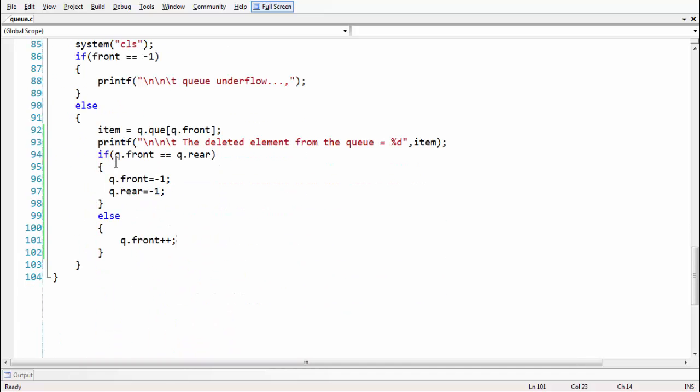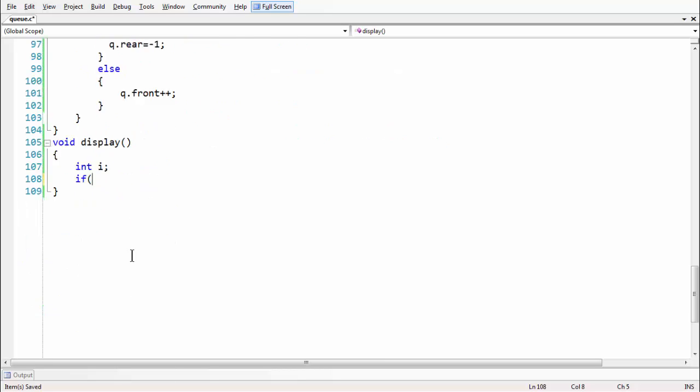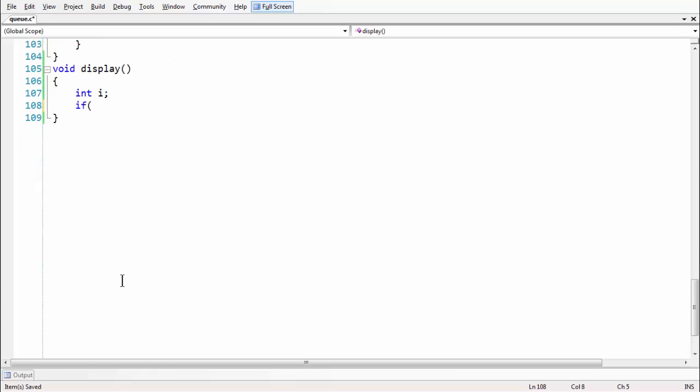Okay, so this is the essential thing when you are developing a function for the dequeue operation here. Let's write another module for display. Since we are going to run a loop here, let's take a variable. Before display, you also need to check whether there are any elements to display in the queue data structure or not. So you need a condition: if front is equal to -1, which signifies the empty nature of the queue, you can say, /t the queue is empty.